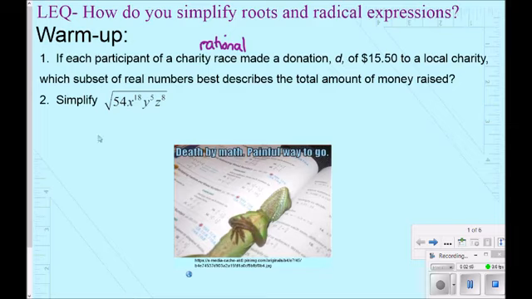So here we'll just start with 54, and I'm thinking, okay, well, 9 and 6, so that would be the square root of 9 times the square root of 6, which is 3 root 6. Now, I'm going to take a square root. Square is even, which means I'm going to put an absolute value around everything to begin with here. So I'm dividing 18 by 2 and getting 9, so x to the 9th, 5 by 2 and getting 5 halves, and 8 by 2 and getting 4. And I'm putting absolute value around that.